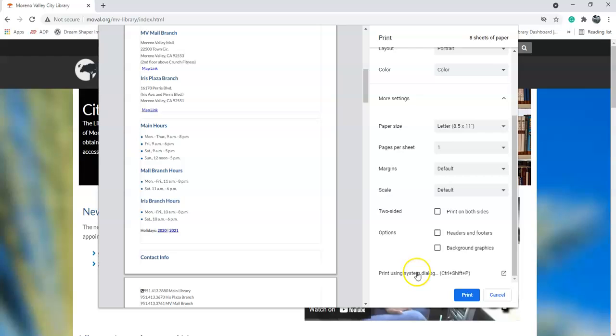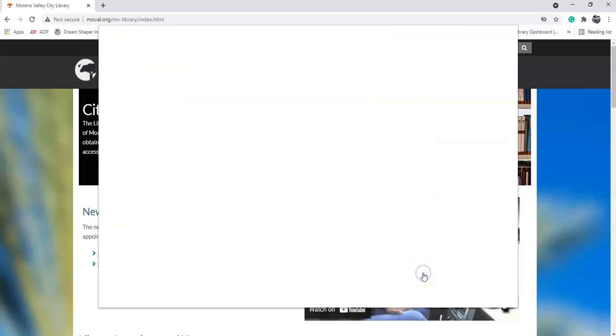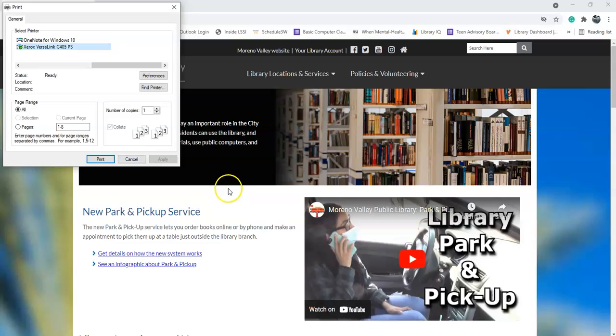And then the last thing I have to show you, and this is a little more advanced. More often than not, you won't need to use it, but you can click on Print Using System Dialog. So we no longer have that other printing menu. We now have this one.